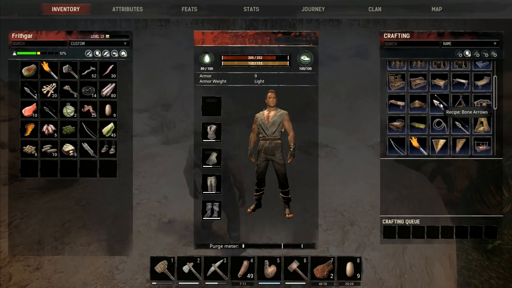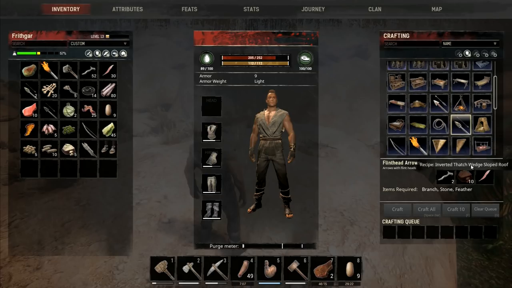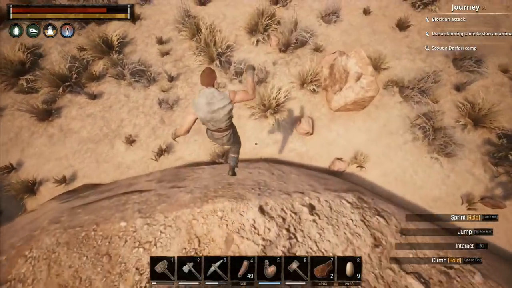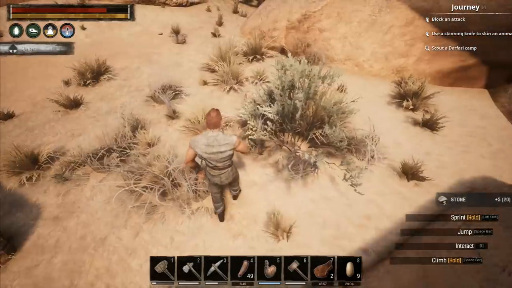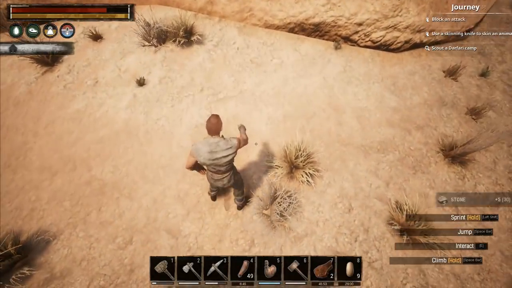So then, if I go here, I got bone arrows there. There's two bones and five plant fibers. I go here. I do need stones, and then I need a feather, and that gives me... Can't remember. I need stone and I need branches. Right. Well, let's do that a sec. Let's get some... There's some stone and branch. There. Right there. Pick that one up. There's five stone. And there's 10 stone. There's some more. And another one. And another one right there.